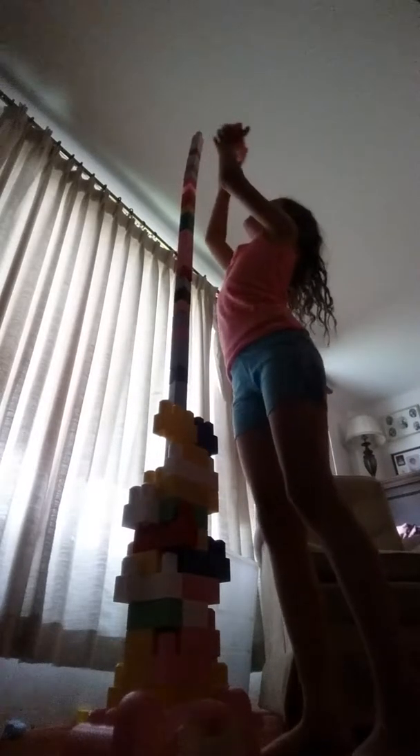It's not even tipping — I can't believe it's not tipping! It's so tall. Get Mary or someone, come over here. It's tipping now — it's tipping, it's tipping! Pause it, pause it. Okay, we're gonna run — one, two, three! That's why we didn't want grandma nearby. It splattered so much! Okay, and this is what's left of the tower.